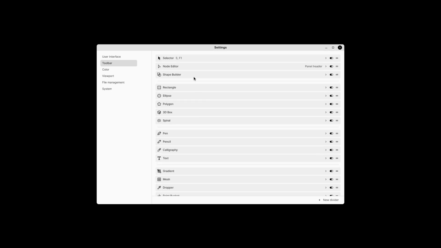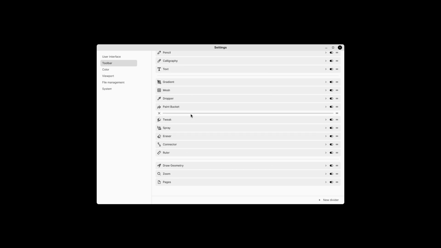So here I have the selector tool. You see how in this one I added the icon, the name of the tool, and the shortcut, and I can enable or disable each tool from this panel, right? So I could just rearrange them, and there are dividers here grouping the tools according to user preferences.